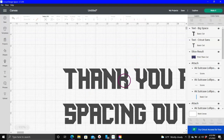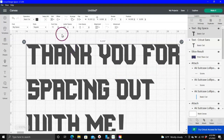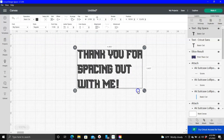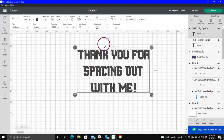And now I have to click off of it first and then click back on it and move it. And I'm also going to change the height on this. Whenever I change the height on anything, whenever I change the size of anything, I always click on the height. I never ever click on the width. I always use the height. Now, as you can see, I want to align this as center. And I feel like there's too much space in between these words here.